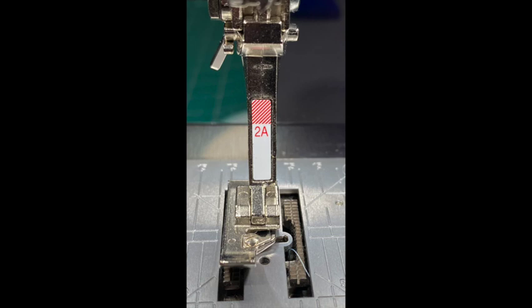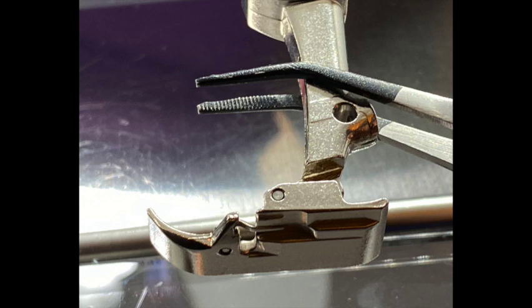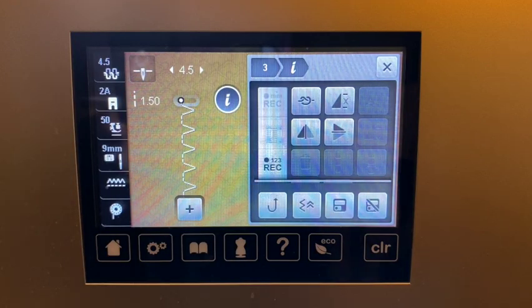I use the 2A foot. Here's the picture of it above. I love the 2A foot for doing this. You can see there's a little bar underneath. That's making the top stitch tension even weaker. I go ahead and make it weaker because I don't want it to curl at all. It's a really good foot. It didn't come with the sewing machine. I would recommend getting that foot.